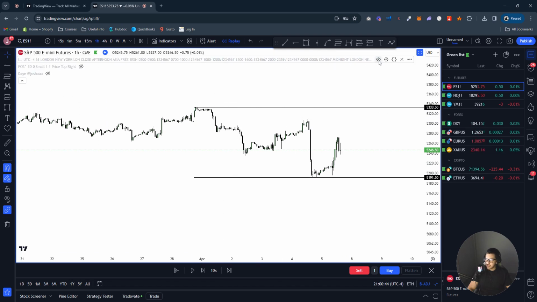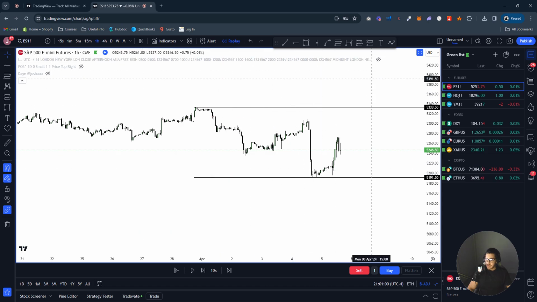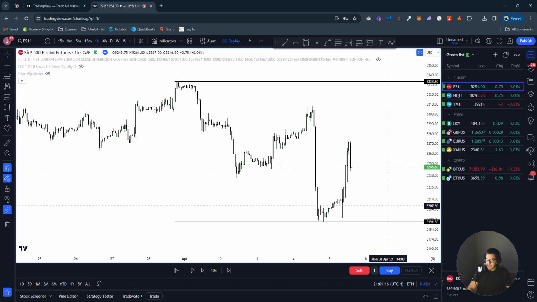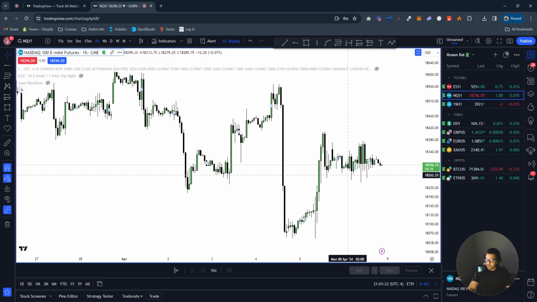If I turn on this little thing right here, you'll see it broken down by days. You've got Monday, Tuesday, Wednesday, Thursday, and Friday. This whole thing is one weekly candle. Each of these candles has an opening price and a closing price, and in between that, a high, which is the highest point that candle got to, and a low, which is the lowest point that given candle got to. It's not very complicated to understand candlesticks. You're going to see them on every single chart you go to. All of these are candlesticks. They all have opening prices, closing prices, highs and lows for each candle.